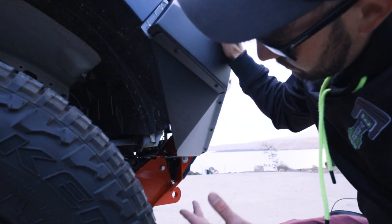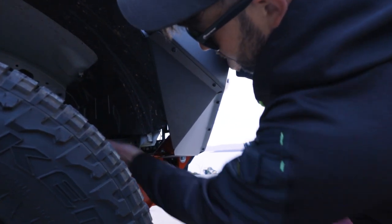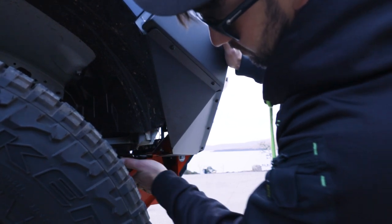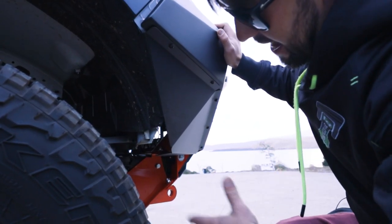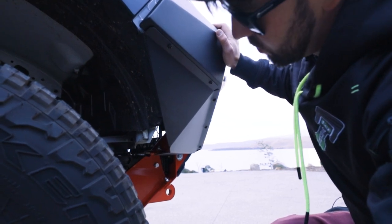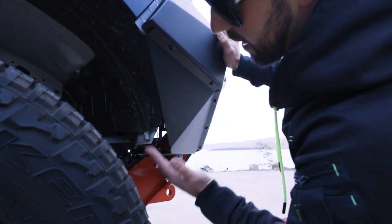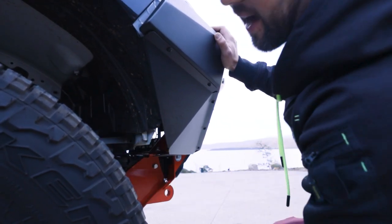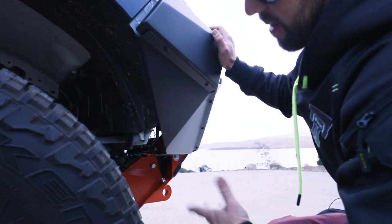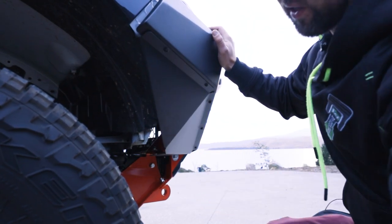Another thing we didn't film, but I did later that night because me and Truett were well and truly over it, was cutting the inner mud guard. These hang down a fair bit lower. I just cut these with tin snips. It looks pretty average, but it's underneath the car, so it'll do. Realistically, the best way to do it is mark it with a paint pen and then cut it as close as you can with a set of tin snips. Ideally, if you could remove this and cut it, it'd probably be better, but for those people in a rush and it's underneath the car, mark it with a paint pen, cut it with tin snips, you're done.